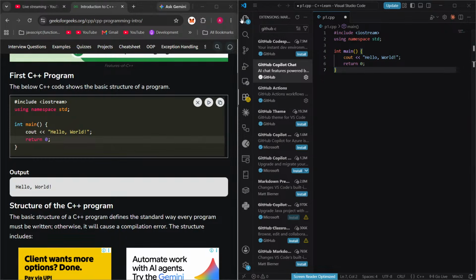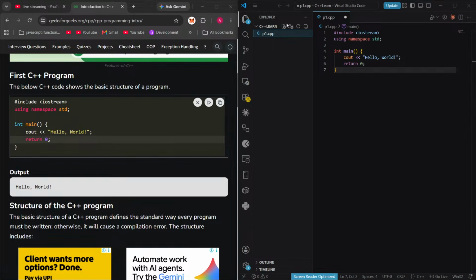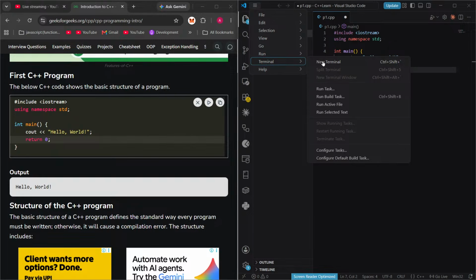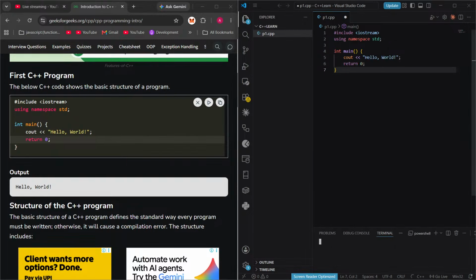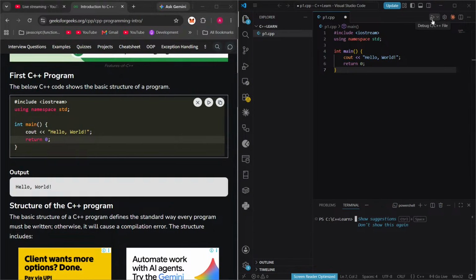Let me just run this quickly. Let me open the terminal. It's going to run. Let me see if it runs.